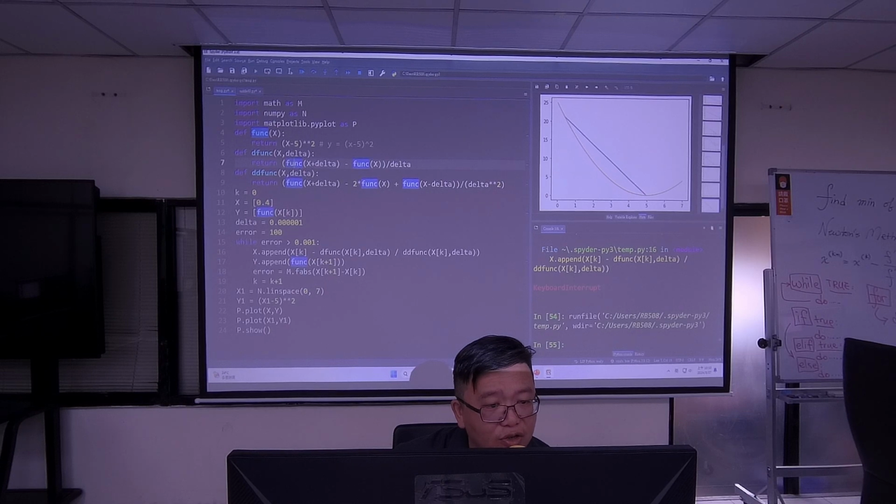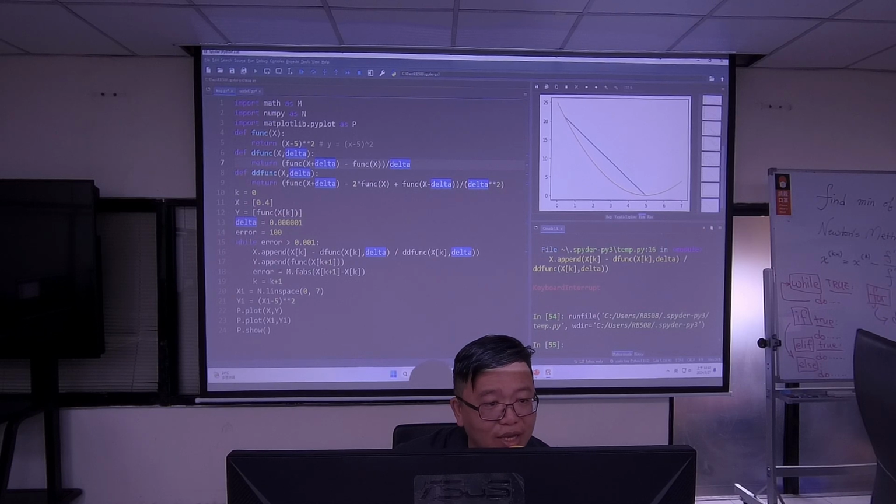It's the function value at x plus delta, minus function of x, divided by delta. Since I need to define my delta, delta will be my second input of this function. So you can have two inputs for this self-defined function.